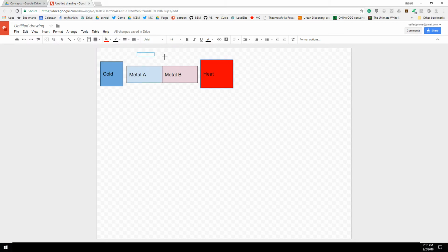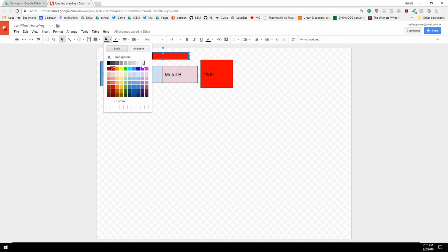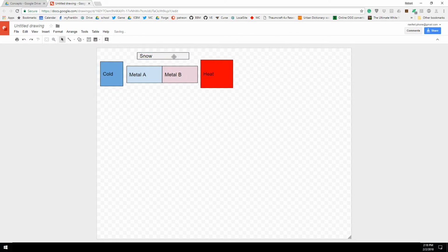So in the process, we're going to have, say, snow above here. And the snow is going to be our cold source. So I'm going to color that white, because that's what snow is. And this is going to melt, and it's going to also produce water. So we're going to have a double use for this machine. This machine will A, produce power, B, produce water. And it will, of course, delete the snow. So over time, the snow will decay.